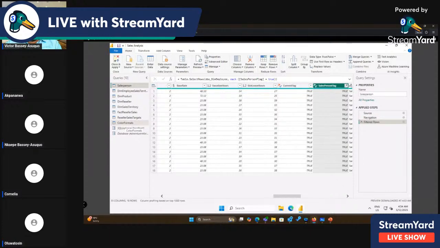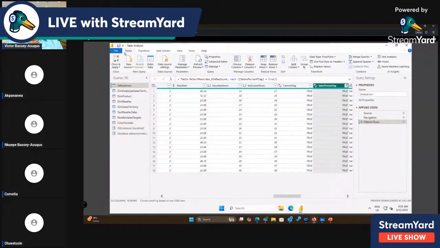Now, another thing we can do is we can remove columns. One of the things we want to do when we are transforming our data is to keep the size of our semantic model small. What that means is we have to only put in the data that we need, no more, no less. Because the bigger our data model, the more resources that Power BI will need to be able to handle it. So we want to keep our data model small. And one way we can do that will be to remove columns.